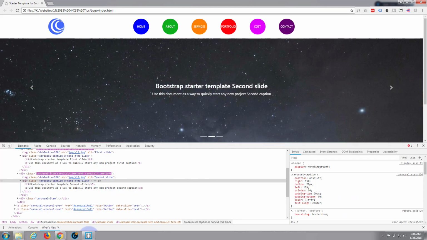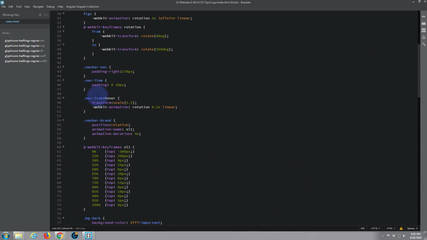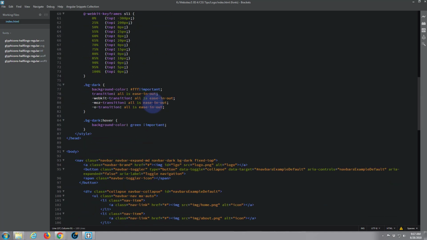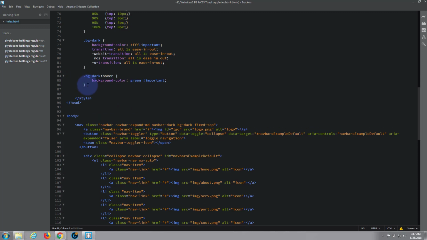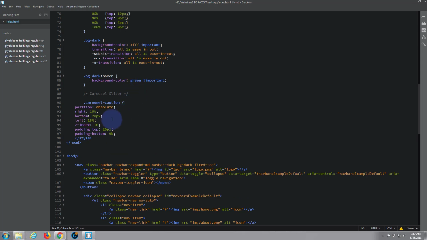And if we go back to our Brackets now, for this particular site, we're using on-page CSS, so I don't have a separate file here. There's all that CSS for that bouncing logo. And let's drop down a couple. I'll give it a title, slash slash, and in between I'm just going to write carousel, or slider or whatever you want to call it, just so you know what it is that you're writing in here. Now let's drop down a couple more, and I'm going to hit Control V, paste in what we just copied from the browser. There it is.